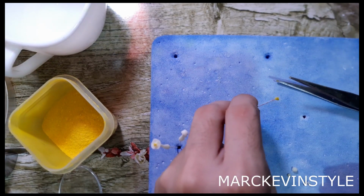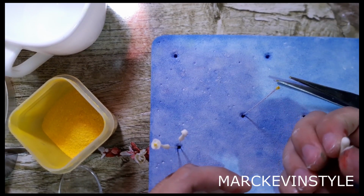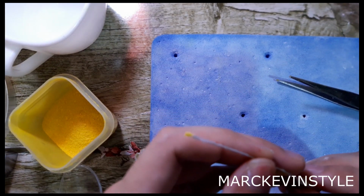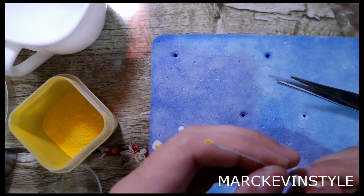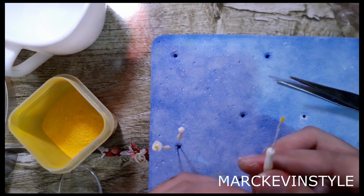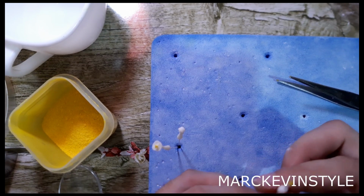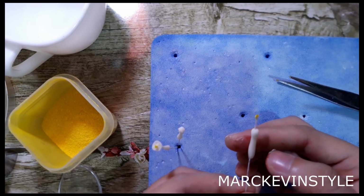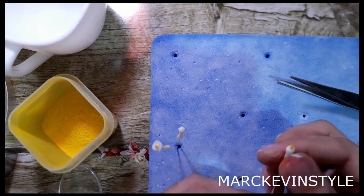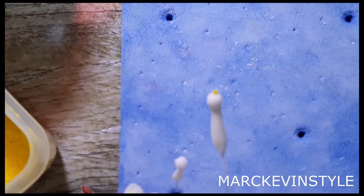Same procedure. Just roll it out. Just keep on twisting and twisting, and then you insert it underneath. When you are halfway, just continue twisting, making it a little bit thin. It's like that, and when we push it upwards, just like so, that's how it should look like. Gently, we'll zoom in so you can see more.